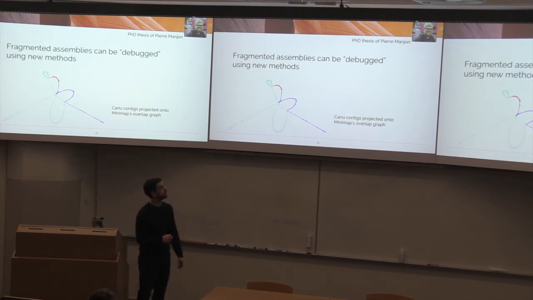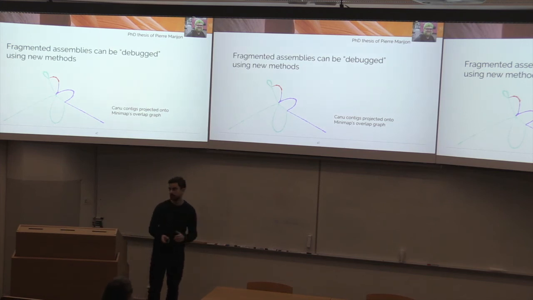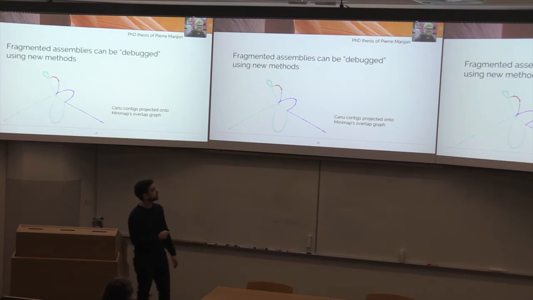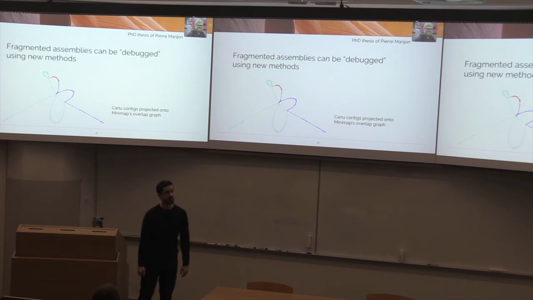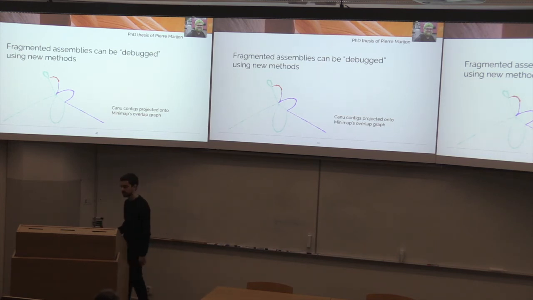What I mean by that is imagine you have a fragmented assembly, which consists of 3 contigs. It's possible to project those contigs into the original uncleaned overlap graph of the reads, and you obtain a picture like this, where the graph is the overlap graph corresponding to all the reads, and each color corresponds to a contig. And now it's clear to see what happens. The fragmentation between the red contig and the purple contig shows that those two could be connected in practice.